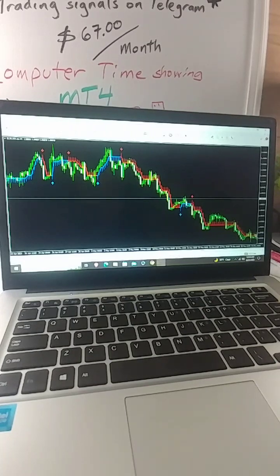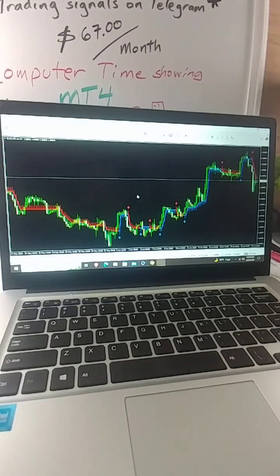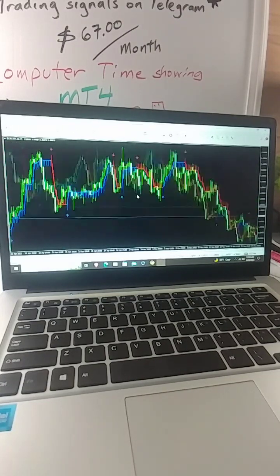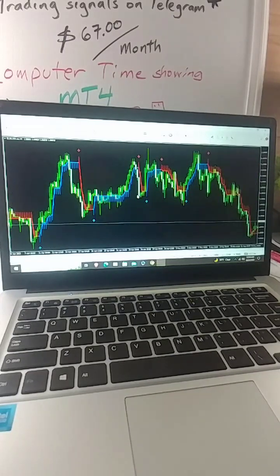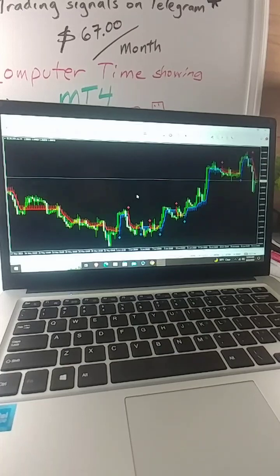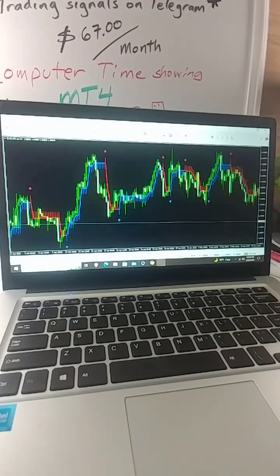Okay, what you see here is my MT4 trading platform. It's a demo right now to show you what the indicator is here. This is the live market, because the forex currency market is 24/6. That means it's open 24 hours a day, 6 days a week. Sunday night Pacific Standard Time around 4 p.m., our time, I'm in Seattle, to Friday, I think around 4 o'clock. So it trades around the clock.